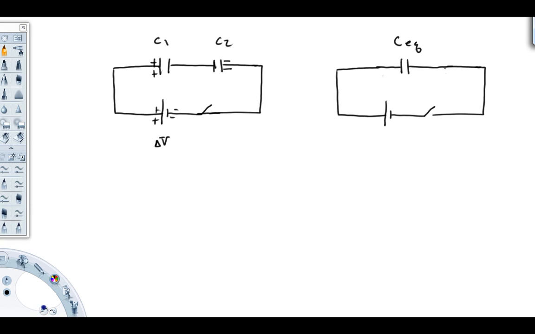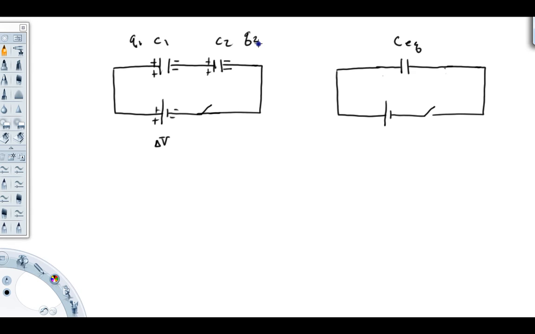So whatever charge moves through this point, the same amount has to move through here, same amount has to move through here, right? So what that means basically is this. If I end up with a plus Q on this plate, we have to have a minus Q on this plate. If I have a minus Q here, I end up with a plus Q here. So we have charged capacitors now. Again, the net charge on that system is now 0, but when we talk about the charge on a capacitor, we're talking about a charge imbalance. So we have a certain charge on this capacitor. I'm going to give it a name for a minute, Q1. We have a certain charge here. I'm going to call that Q2.